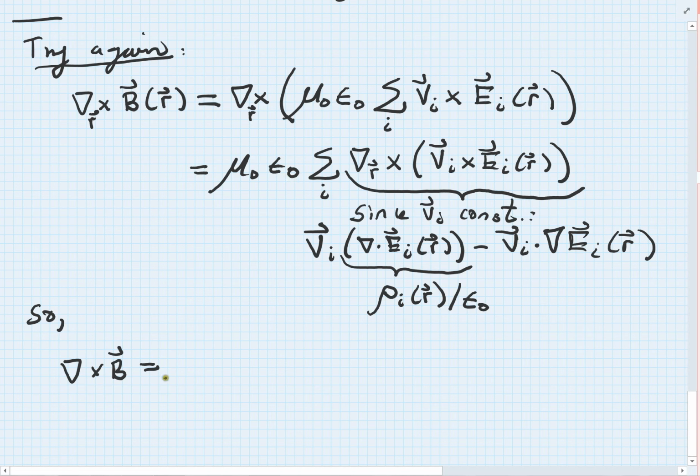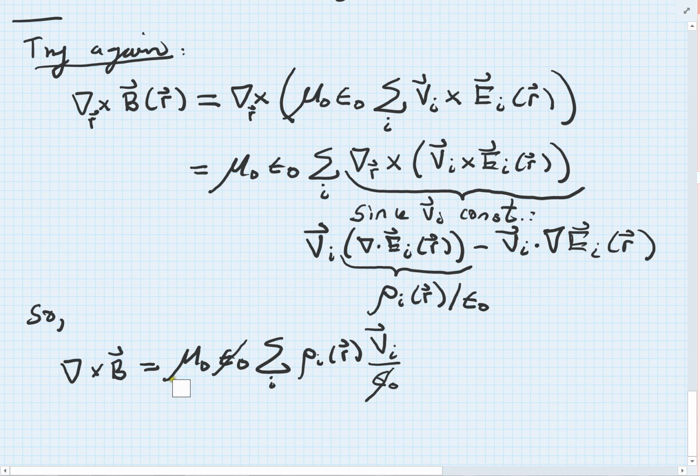So that first term is going to give us mu naught epsilon naught sum over all of these particles. And then what's going inside the sum has the charge density associated with each particle, rho I, times vi, the velocity of that particle, divided by epsilon naught, just copying the formula. But what I was just noticing is that these two epsilon naughts are going to cancel out. Well, that looks very nice, because now I have something that has mu naught in it. This is very promising. This is something I would expect for a magnetic field case.